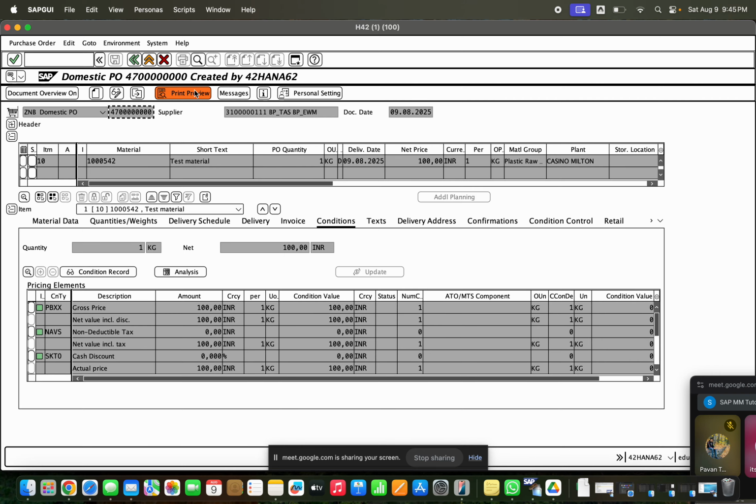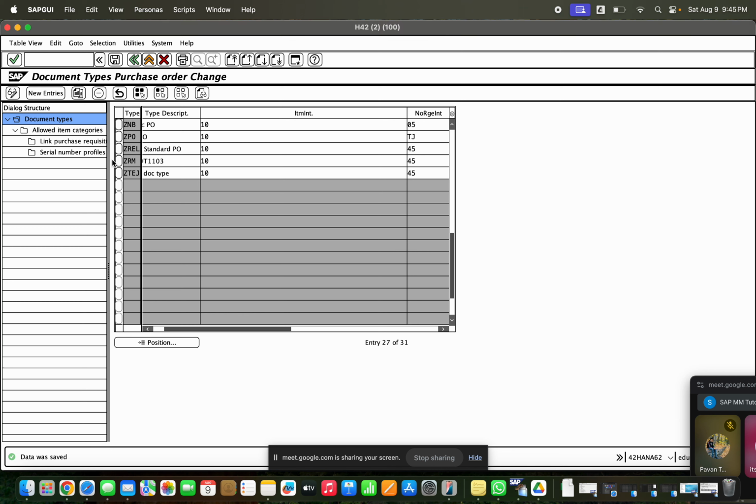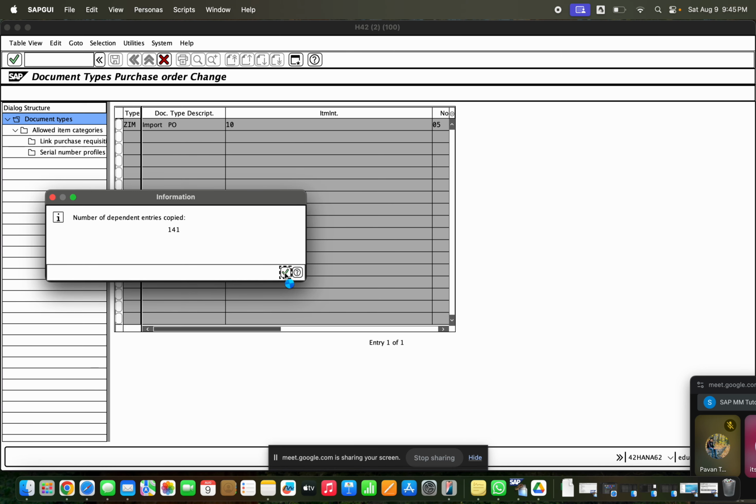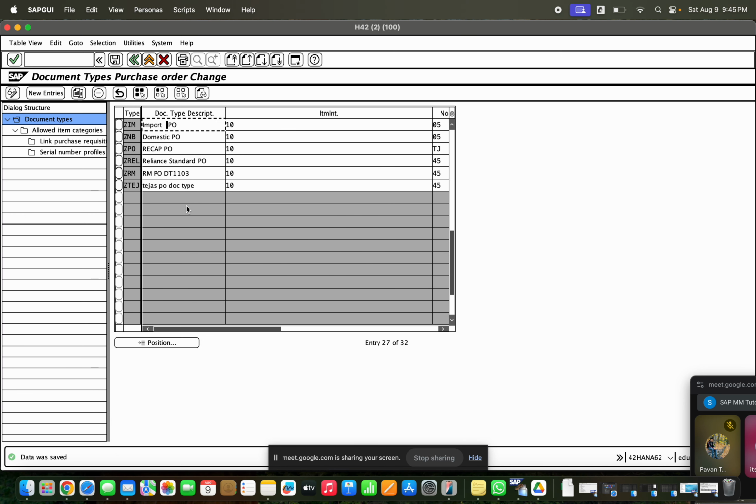Similarly you can create one for import. If I want to create one more, ZIM, for import PO, you can copy, create and save.